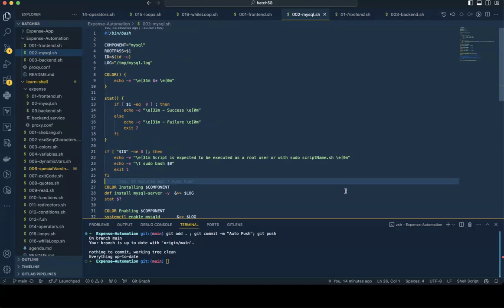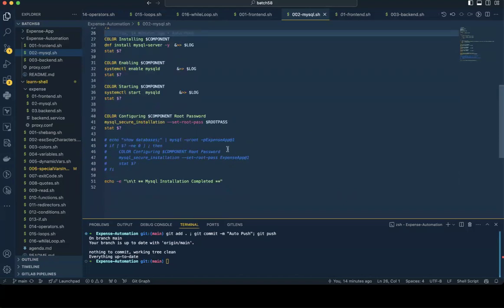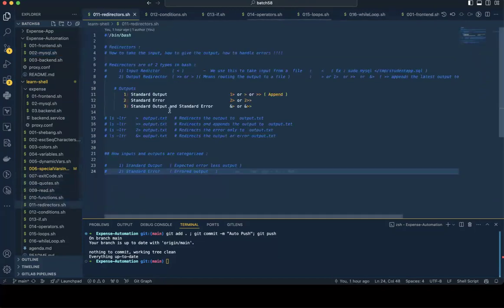That's for today. Any questions, anyone? The indirect input is not clear to me. Come again? I haven't discussed anything about indirect input. Redirectors are of two types, input redirection and output redirection.